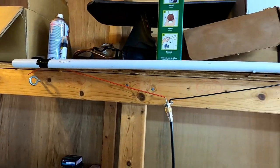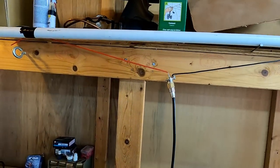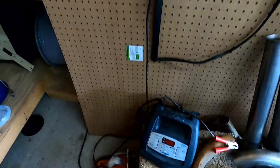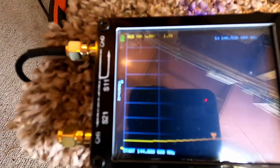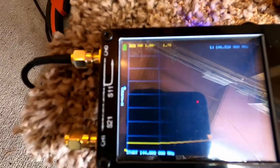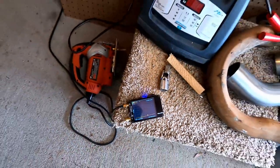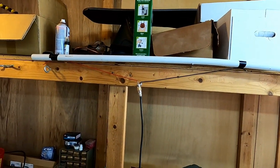All right, I've got the dipole kind of taped onto this PVC pipe. It's getting a little bit of interference from that wood, but it's not bad. And if you can see, you can't read that, I don't think, but 1.7 at 146.52. That's not perfect, but it's good enough for me.